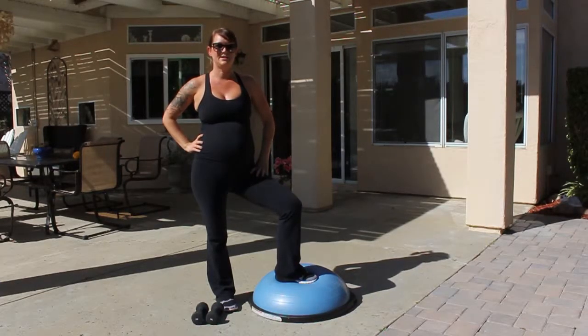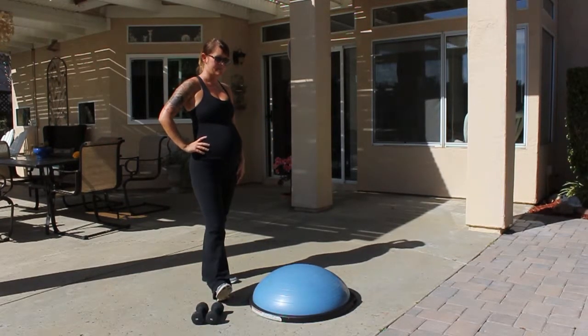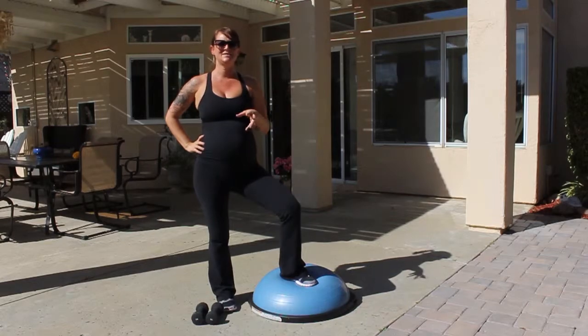Welcome back. This week's video I'm going to utilize a Bosu, which is this kind of half ball. It's called a Bosu ball. Flat on one side, rounded on the other. I will utilize it on both sides.